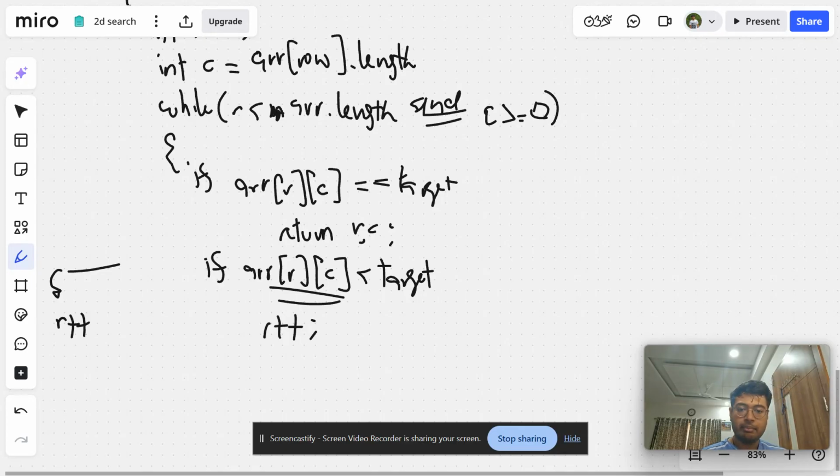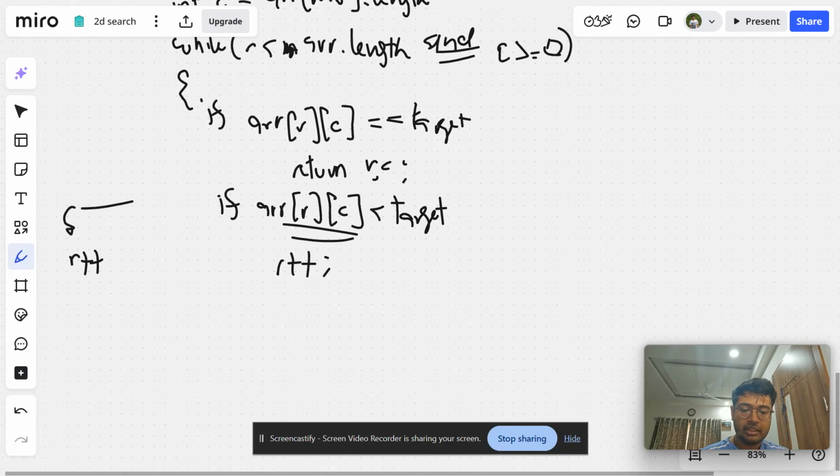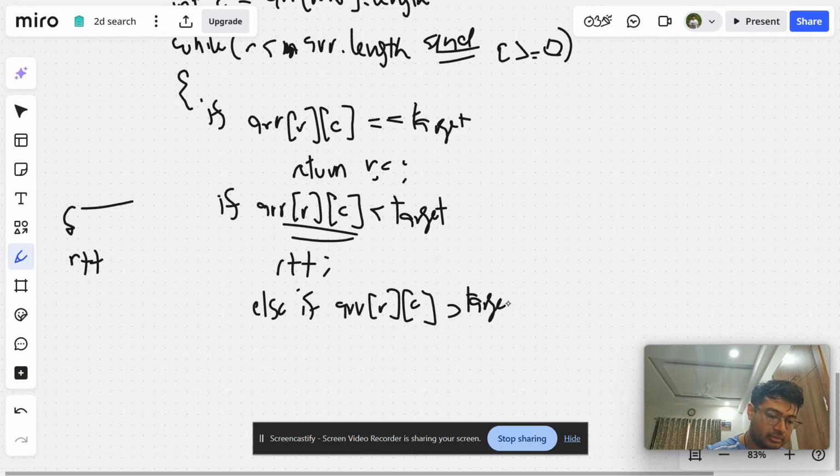Otherwise, means if that element is greater than the target, we can use else if. So you can see the condition I'm going to write, that element is greater than the target, means we are ahead of the target element.